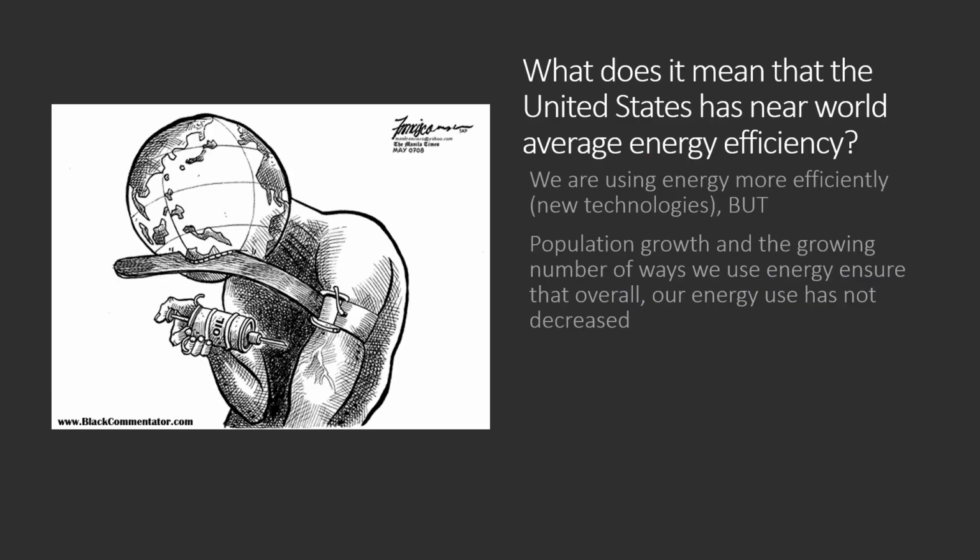So what does it mean when we say that the United States has near world average energy efficiency? It means that we are using energy more efficiently, but because we have a high and growing population and we have more ways that we use energy, our overall energy use has not decreased. We're using more and more energy even though we're getting more efficient technologies.